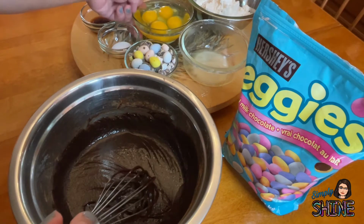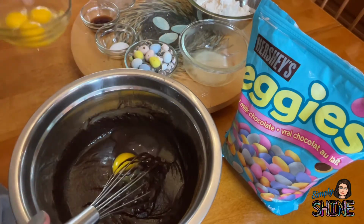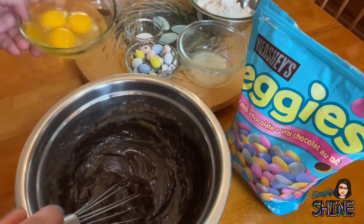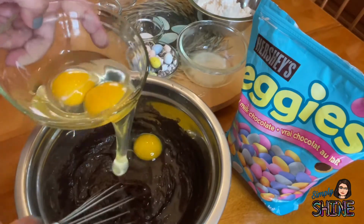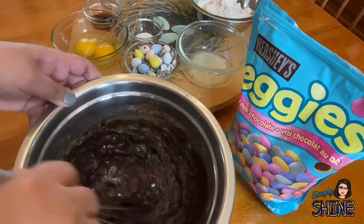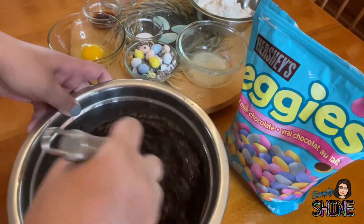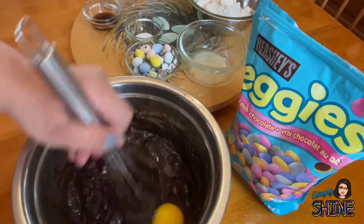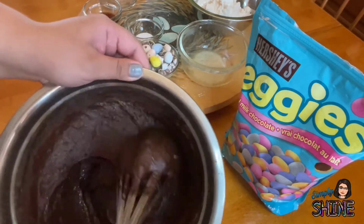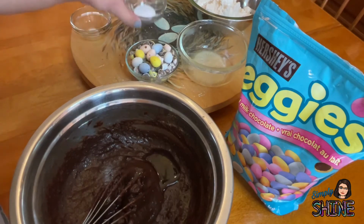Once it's all combined, lalagay naman natin ang ating egg one at a time. Once it's all well combined, we're gonna add some vanilla and a little bit of salt.